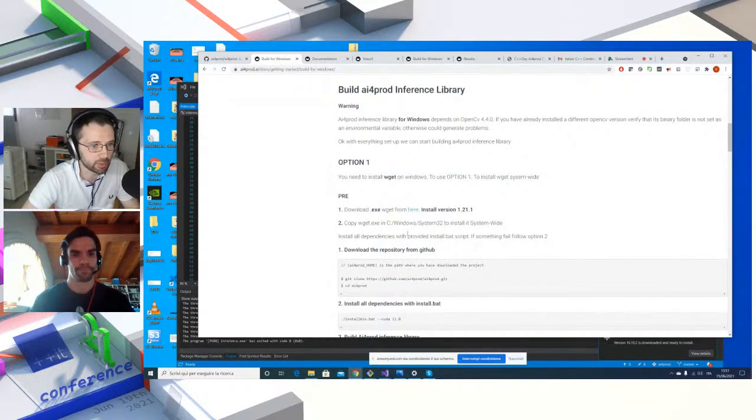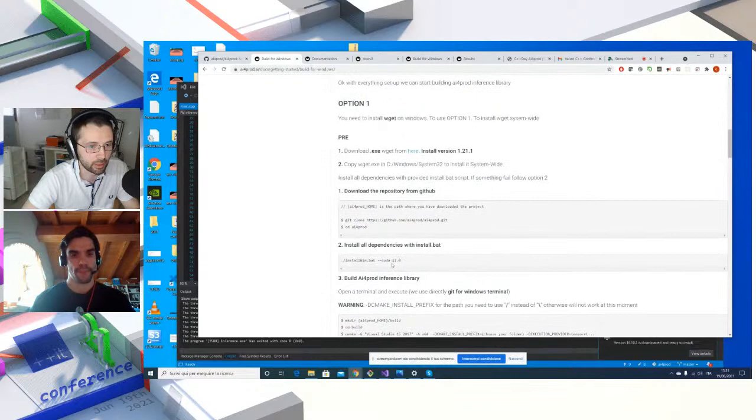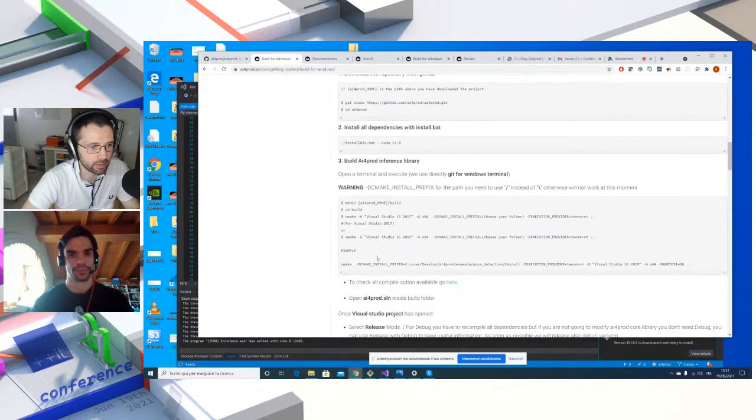What the build script is doing is downloading all the dependencies of Ai4Prod, and it will set up all the folder hierarchy that you need to have. And the last part right now is how you can use CMake. You need to use this command in order to build Ai4Prod.